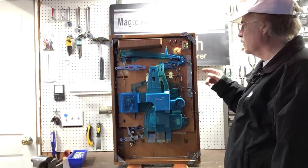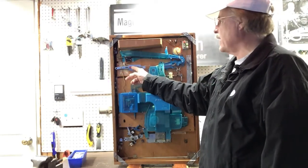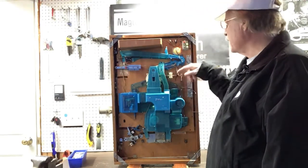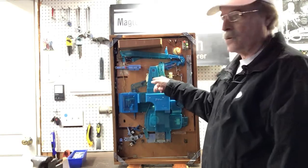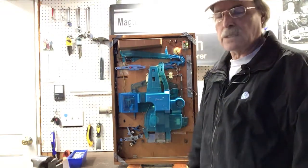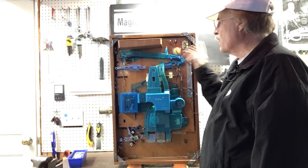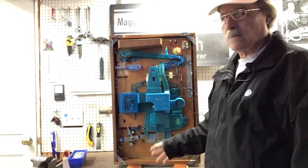This machine has a feature I really like — it's a little bit different. This is the ball dump lock. All machines have this, and with this one you push over to the left with a little red button and it interlocks, keeping the platform so that when balls go down through the path they will go into the jackpot. If this is released, the balls would come around and go down the exit chute and exit the machine — that's how you clean the balls out if you're going to move it. When you go to set this machine up, the first thing you want to do is check this, push it to the left to make sure it's latched. If it's not latched, balls will go everywhere — but you'll find that out quick enough.